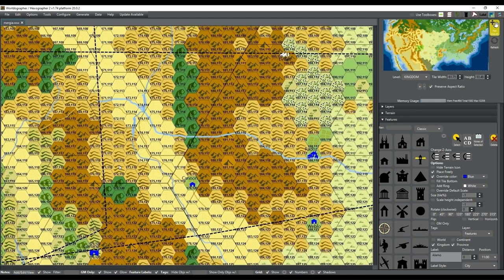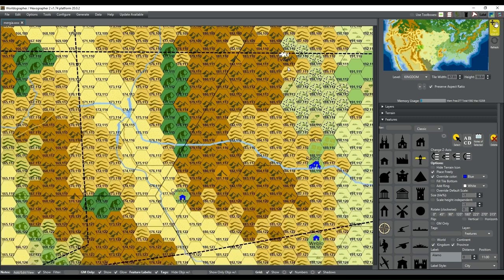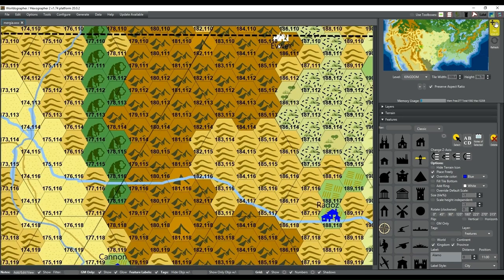And I'm actually running a completely different style of game. I see there's Evwer, which is supposed to be Enver, you know, Denver. And south is Radoz. If you can guess where that is, then you know your geography a bit, huh?